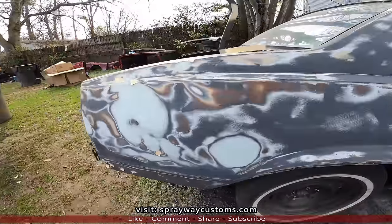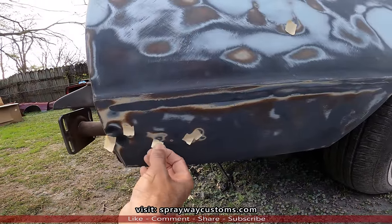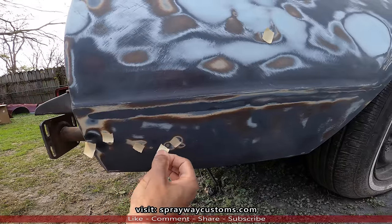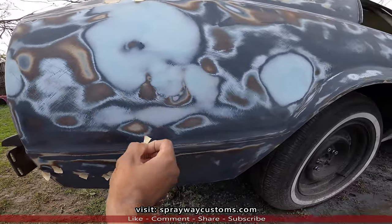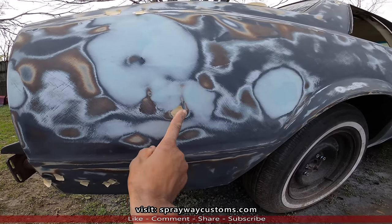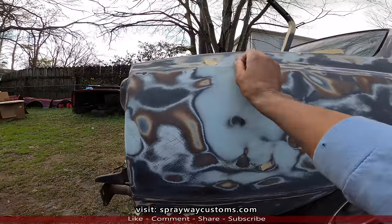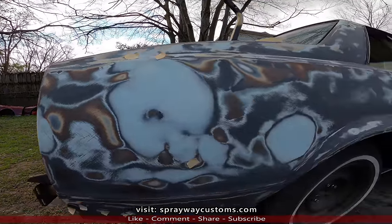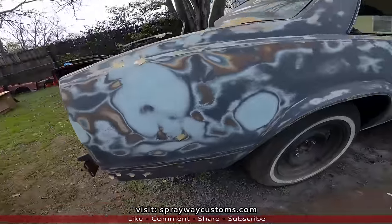And back here, got quite a few errors. Some of these errors are high. That's high, needs to be knocked in. High, low, high and high. Then I got an area here, it's high. The reason why I know it's high is because I done got down to the brown metal right there. Some errors right here I need to address. But just wanted to give you an update on it. It's coming along.